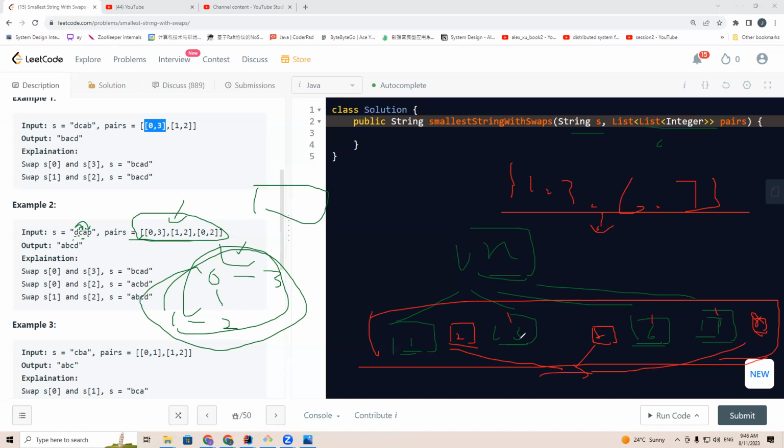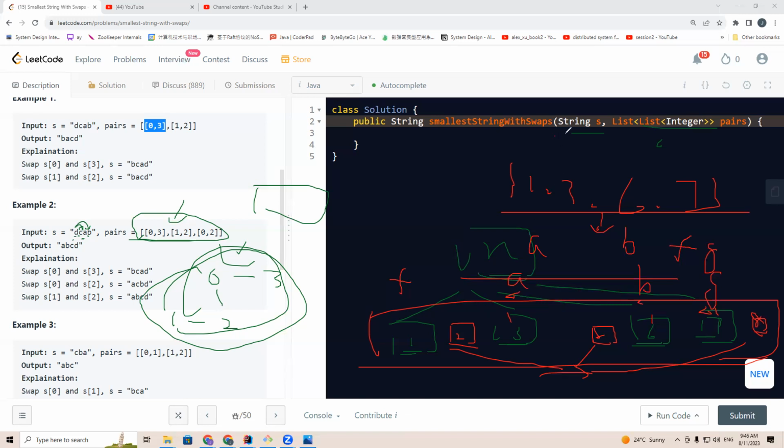For example, if this is F, this is A, and this is B and G, what we want is that for the first position, we should have A, B, F, G, right? So we should sort by lexicographic order, and we reorder it.